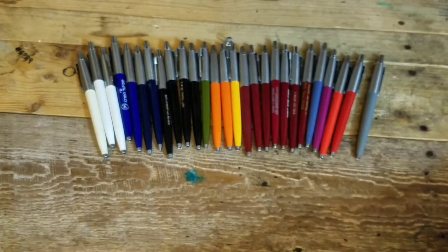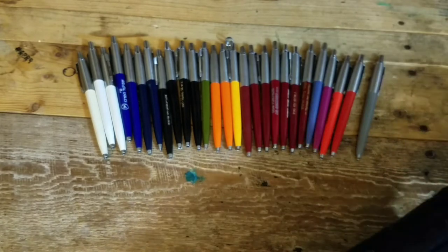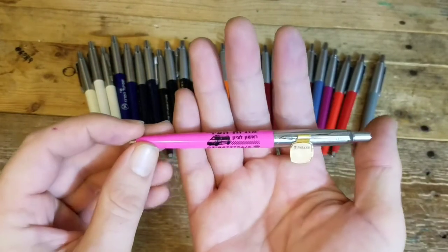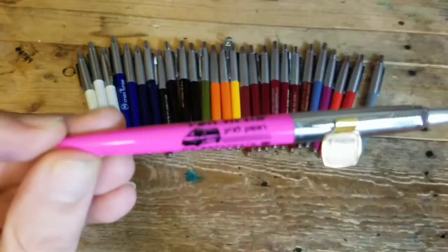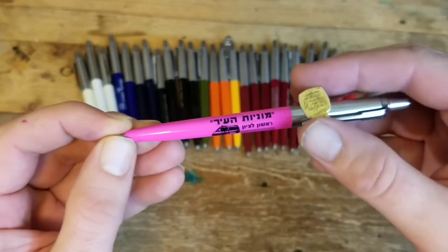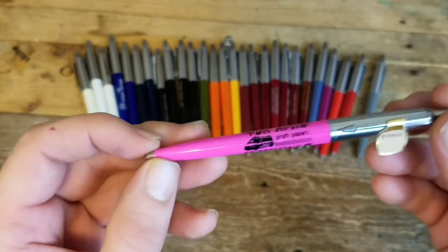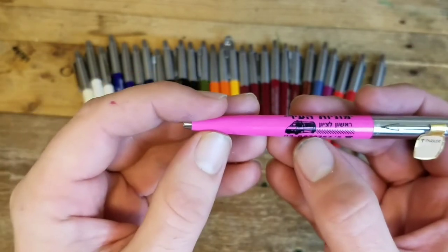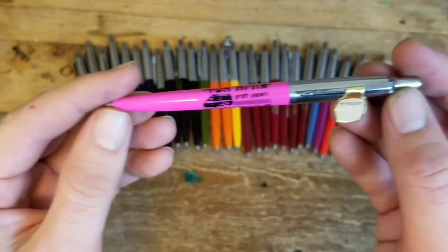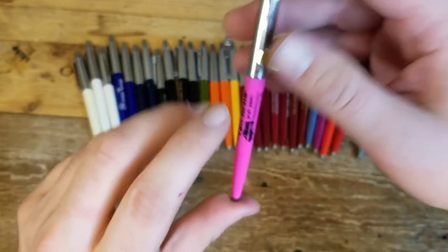I'll set these aside — I just gotta show you my favorite right off the bat. The only one with the clip tag still on. Look at that — another hot color. I've seen this one on eBay and it just called to me. I love that pink color; I haven't seen it on any other jotters. It seems to be some kind of ambulance or taxi service with the phone number, but it's a great-looking pen with the original clip tag. One dynamite looking pen.